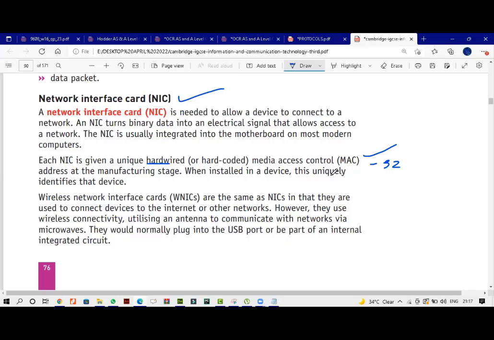Okay. So yes, you have wireless network interface cards as well. You have wired as well. With the wired ones, you might have heard of Ethernet, where you can plug in the cable. They could be connected through a USB port as well. They could also be connected wirelessly through an antenna. So you have a wireless card, and the wireless card has an antenna, and you can connect your desktop or any device by transferring data through microwaves.